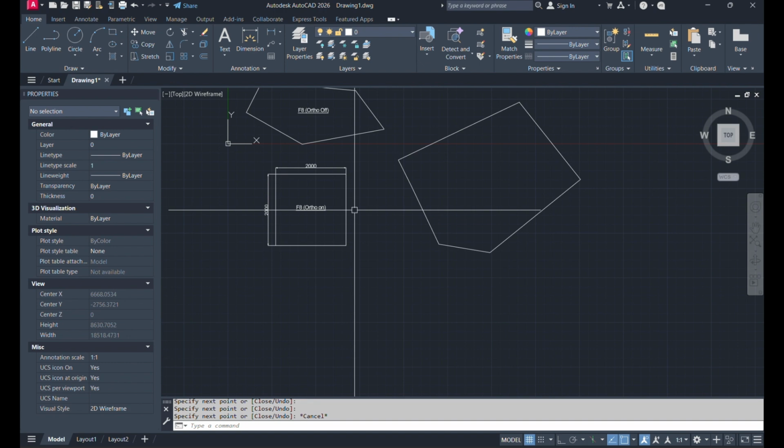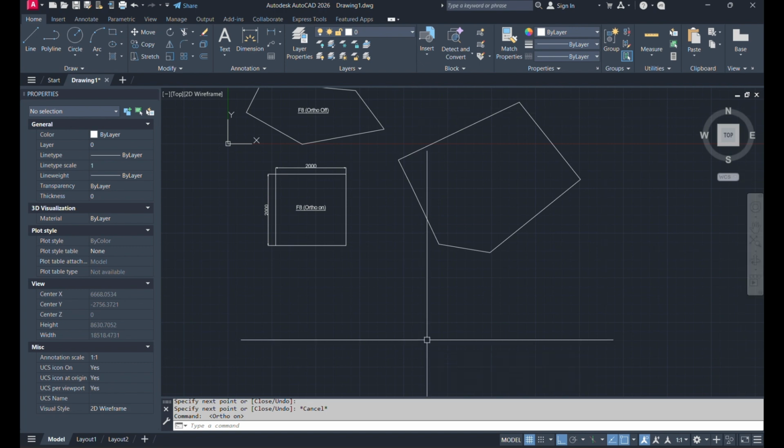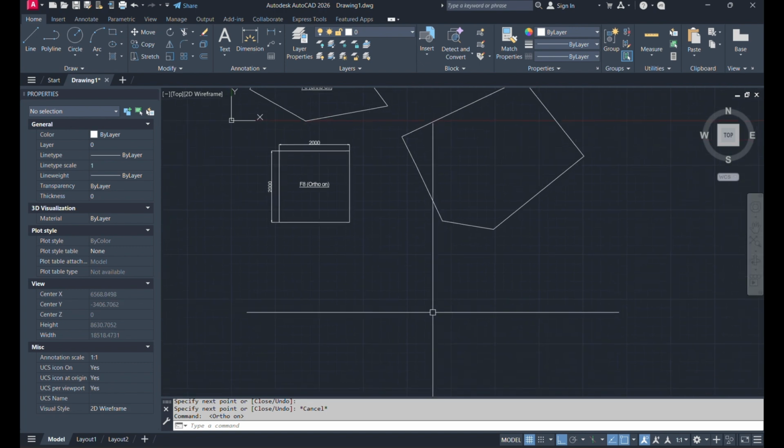Now what you need to do is press F8 on your keyboard, and you must see it is auto on. When auto is on, your cursor will move only horizontally or vertically.